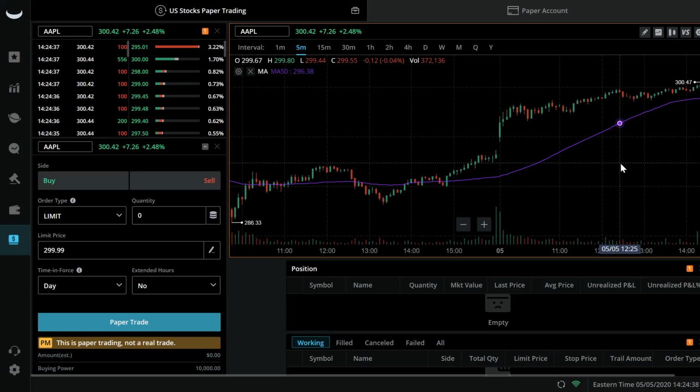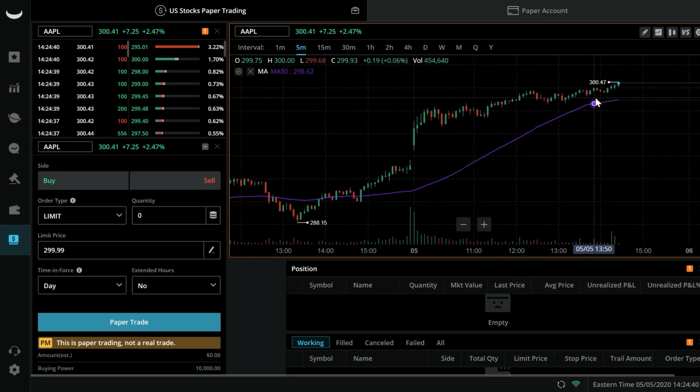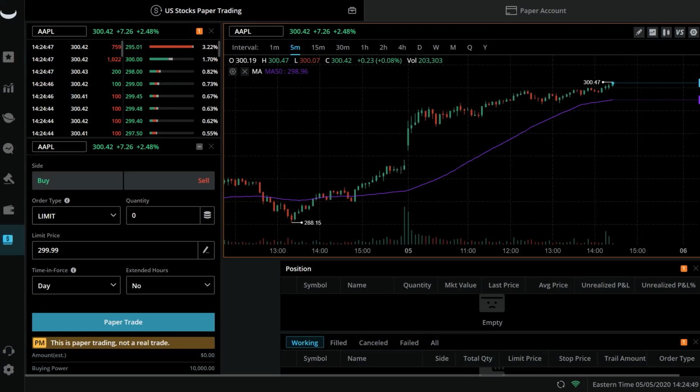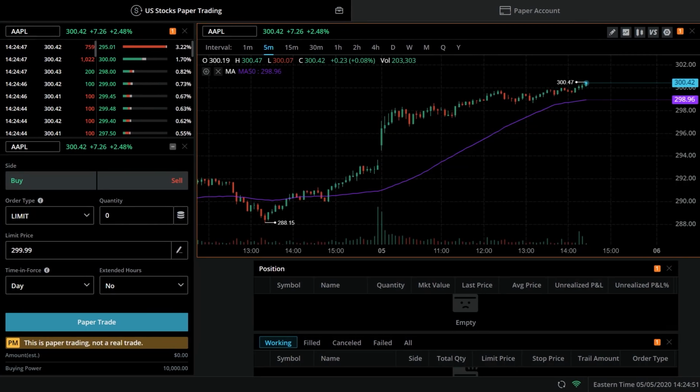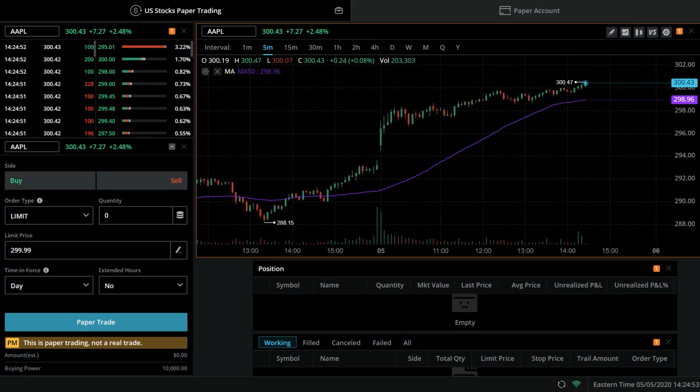So let's say you were looking at Apple here. Let me squeeze this down a little bit just so we can see the chart as a whole. So there we go. Right now you can see the price is at 341, and this is all real-time data. That's another nice thing about the platform. Some platforms give you delayed data, and it just becomes a mess. But this is all real-time data.